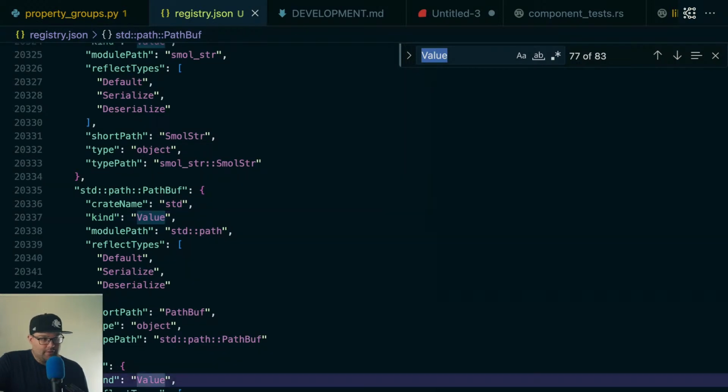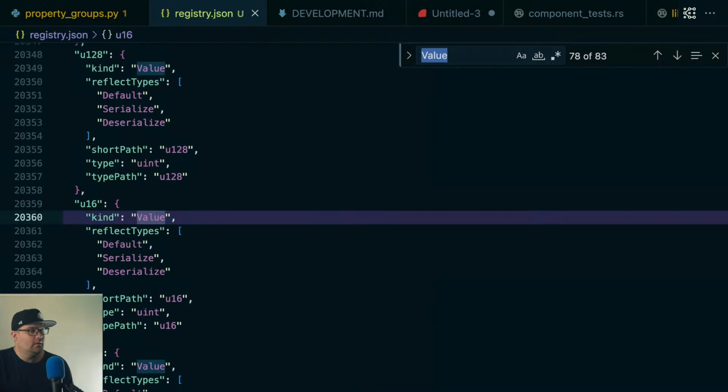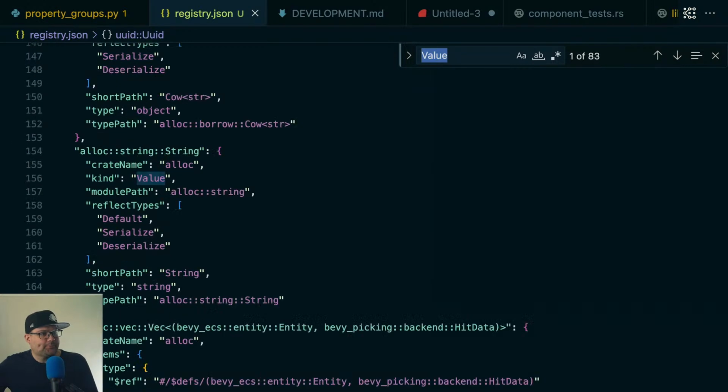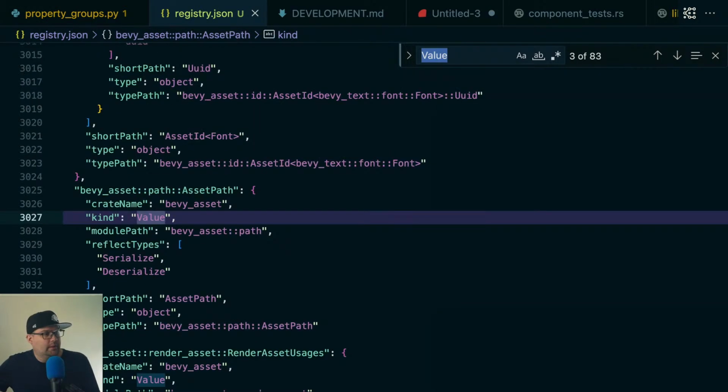PathBuf, another value. We have to decide how to deal with path buffers or paths in general. What happens if you select the path in the Blender plugin on Windows and somebody on macOS opens it, you know, that kind of thing. That seems reasonable though, dealing with paths seems reasonable. In core, CowStr also in core.